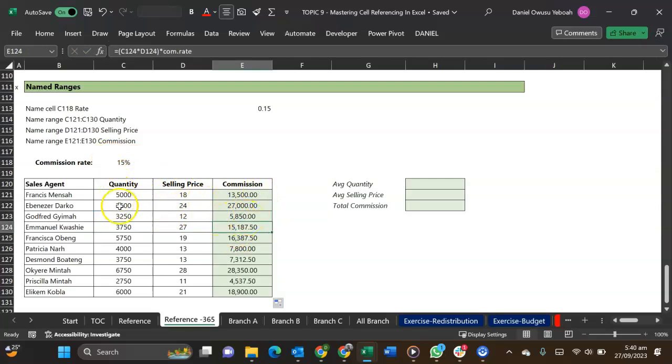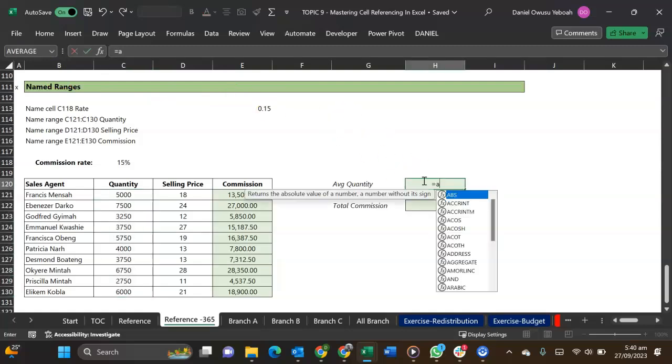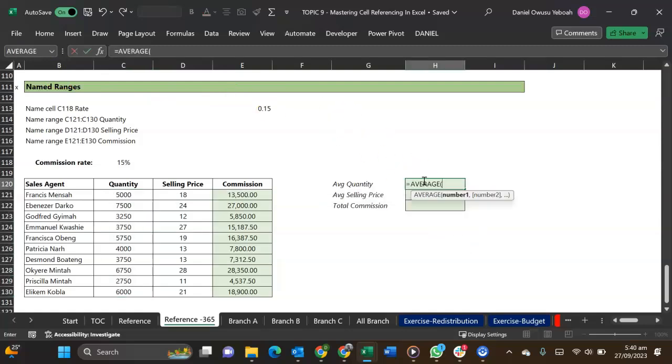Now, I can also name a range. So for instance, I can name these cells quantity and then use it in my formula to calculate average quantity. So this is what I mean. If I select this, I come here and type quantity, right? If I do equal to average, I can call out quantity and realize our quantity is what is selected, just like how we could select table columns using table structured referencing.